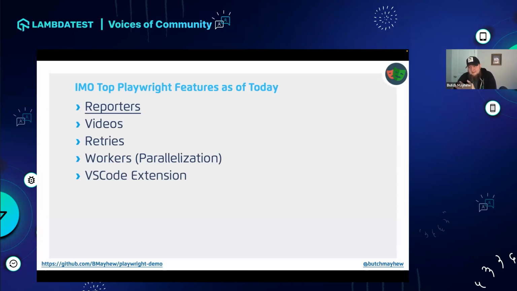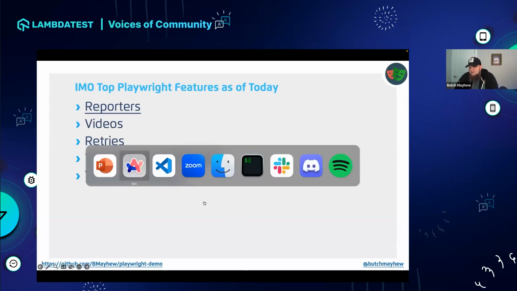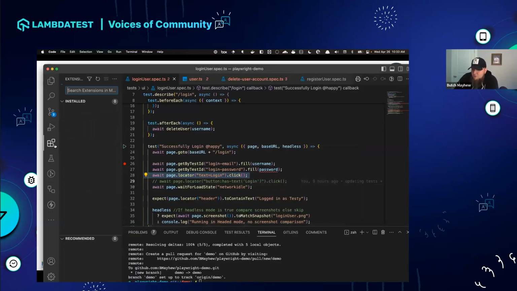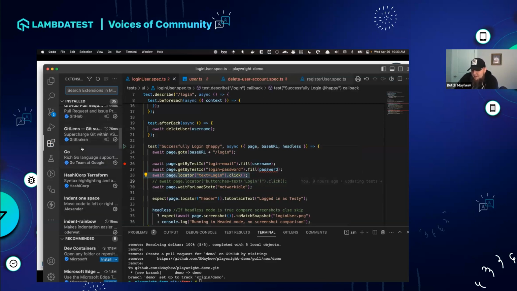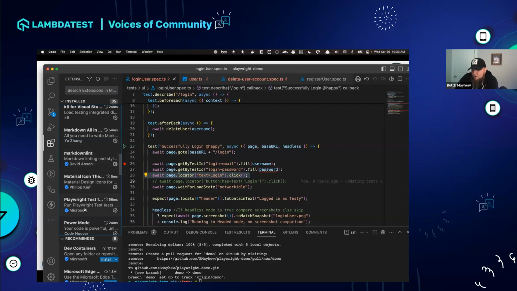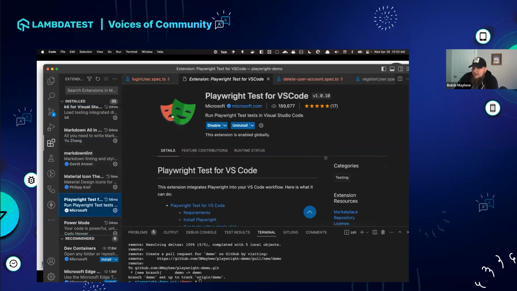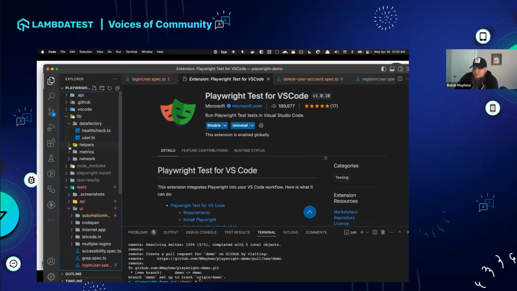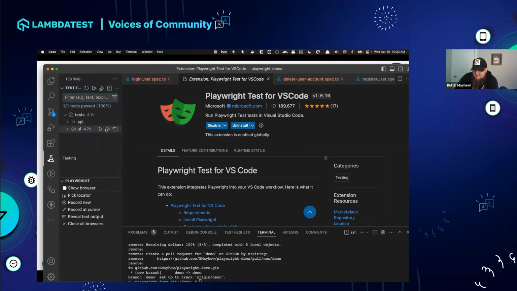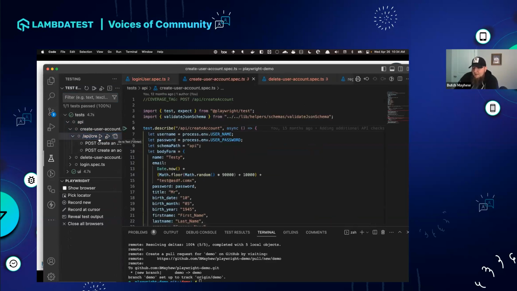This is another one of my favorite tools, the Playwright VS Code extension. It is something that you basically install as an extension. I think it is called Playwright Test for VS Code, by Microsoft. What this does is it will add a testing beaker glass over here. It will show you all the tests that are written, allow you to run them, debug them, or even just visit them with this button. And you can run them all from here or run different subsets from here.